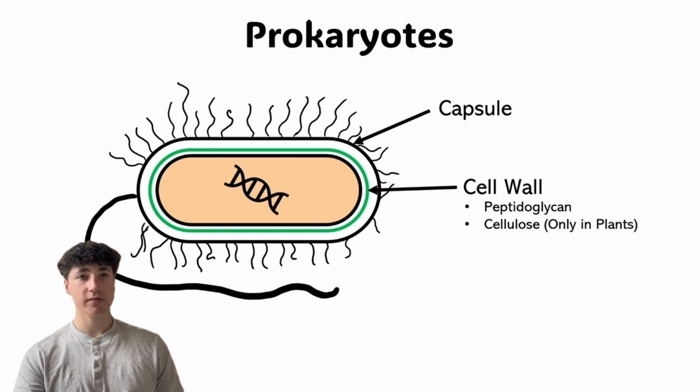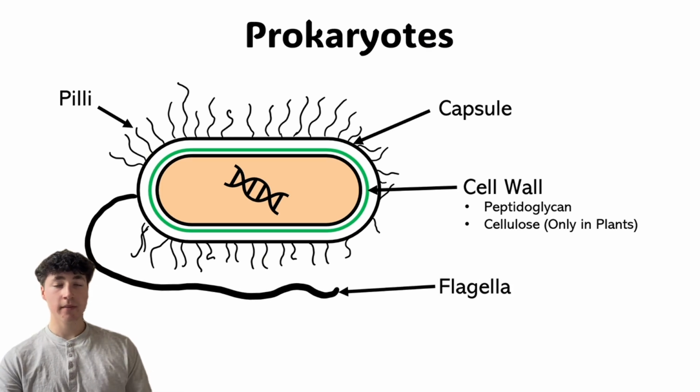There are capsules, which are essentially like double-sided tape that will allow it to physically stick. The pili are structures on the outside that act almost like webs, allowing the prokaryotic cell to catch itself on other cells. Movement. Some prokaryotes have flagella, which is a long strand that physically moves, allowing the cell to move.